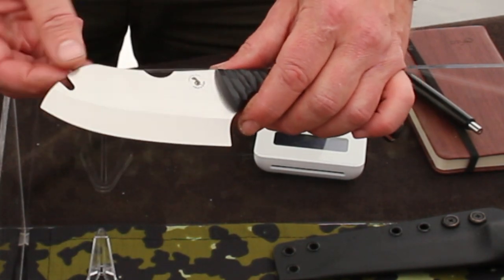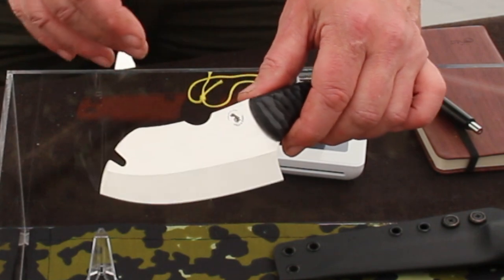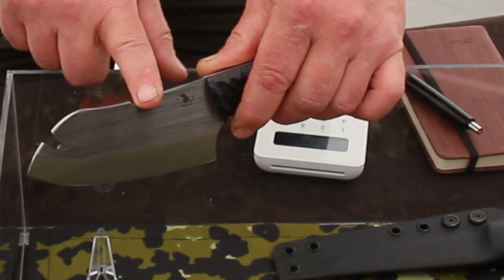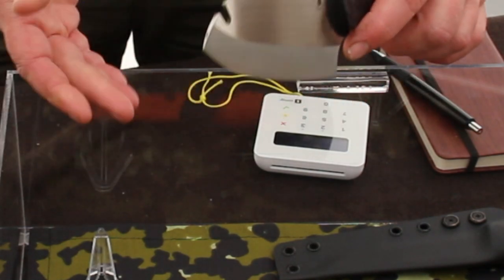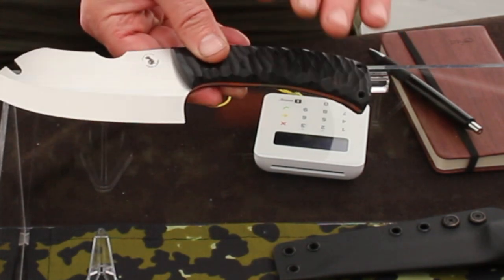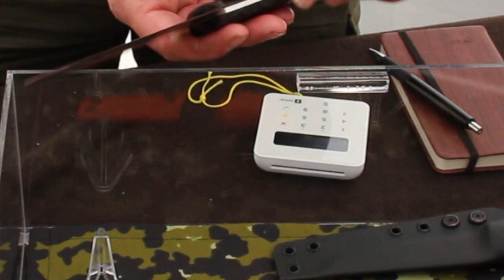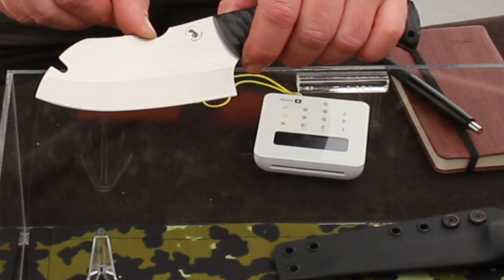We've got a few features on this one. We've got a pot hanging notch for getting the coffee pot off the fire, which if you know Swedish people, that's a big important thing. We've also got a sharp indent that can act as a pot hanger to lift heavier pots like Dutch ovens off the fire, but it's also sharp so you can use it on a ferro rod. This is 3mm AEBL, G10 handle, and it comes with a Kydex sheath, so you're not going to have any problems with food bacteria or blood entering the handle. Those are available on pre-order for £320.